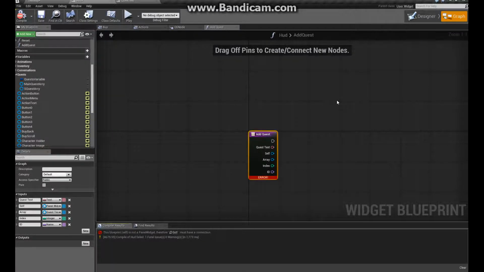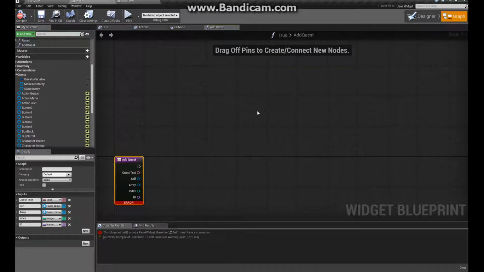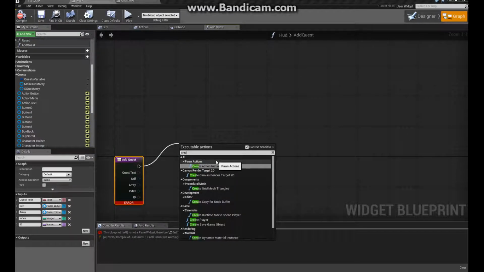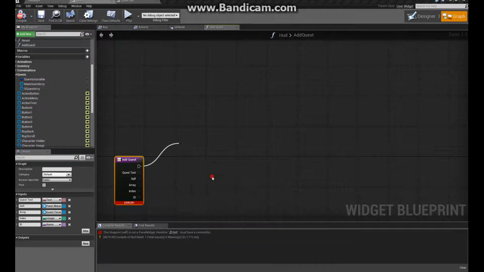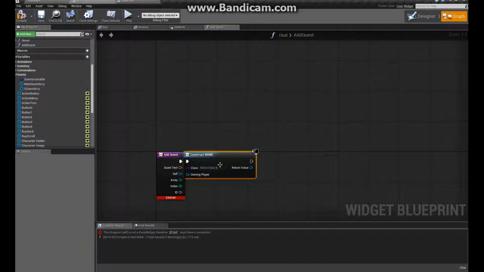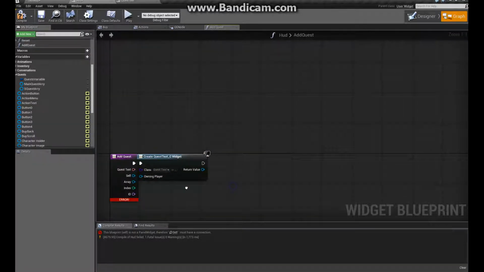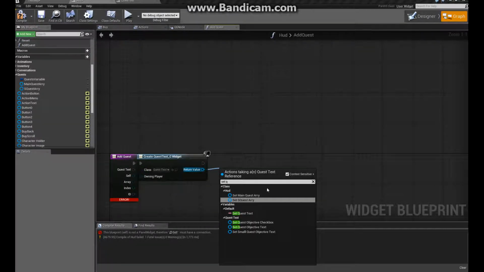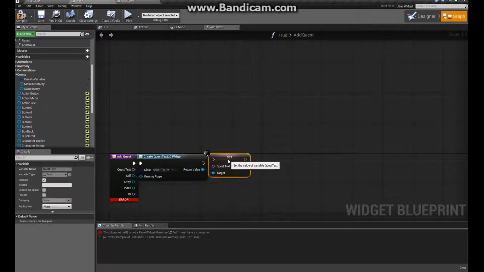So in that quest, we'll now start working in it. So create a widget. This will be the quest text. And drag over here. Set quest text. Just gonna connect to the quest text.